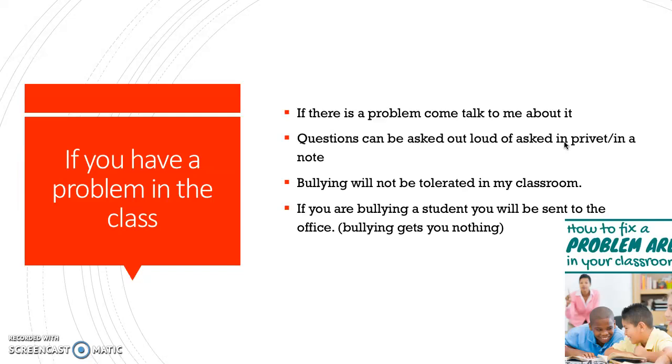If there's a problem in class, come talk to me about it. If you don't want to talk to me in front of class, you can write me a note or ask me in private. That way we can get to the root of the problem, and I can help you overcome it. Bullying also will not be tolerated in my classroom.